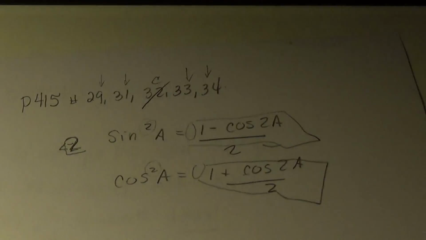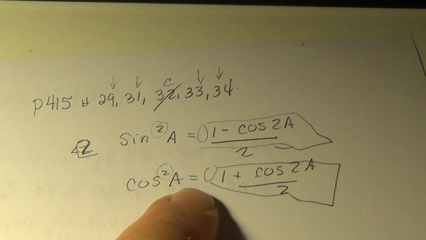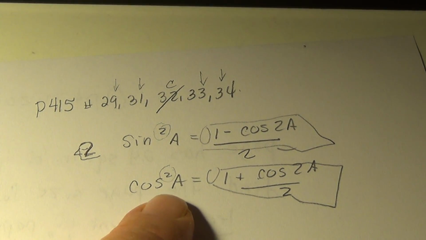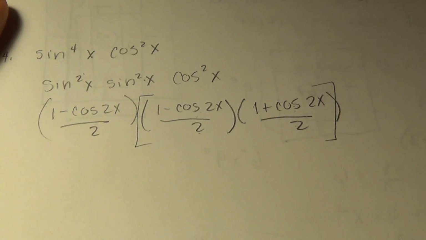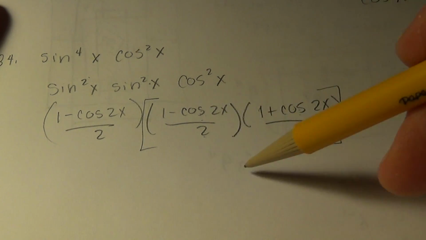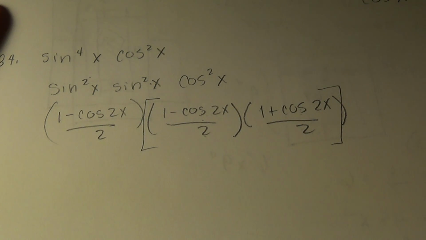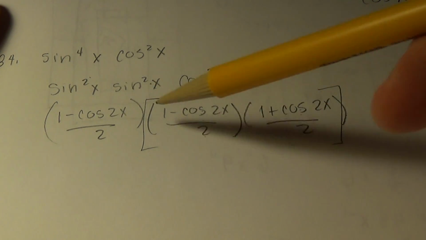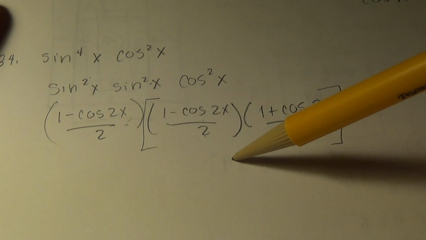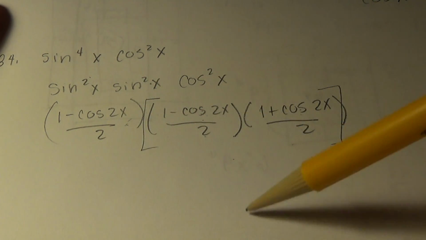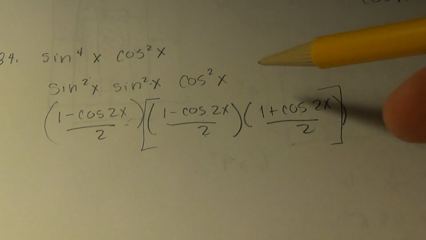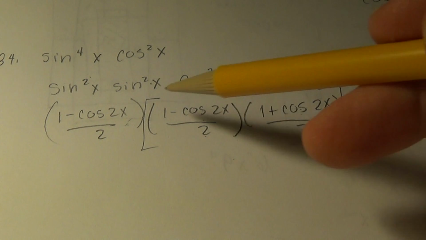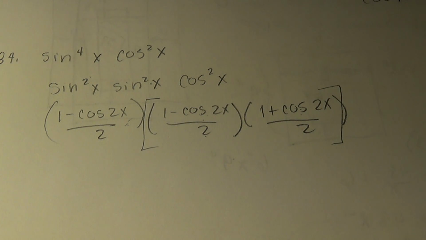So you'll have a square in the problem, and you'll have to bring out your gun again. Remember, if there's a 2a here, it becomes a 4a here. You'll work with your algebra to get this down to an expression without the cosine squared in it. Then you'll have to bring this out and multiply it through whatever you have. Just keep working it out, following your algebratrician sense of smell, get your nose working, and each step will lead you to the next until you get all of those worked out.